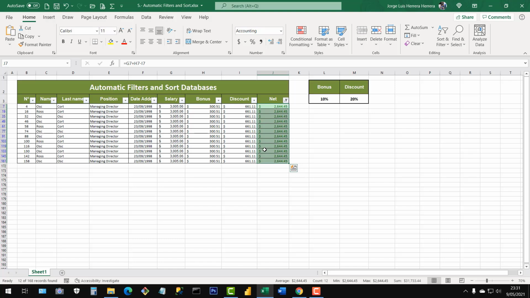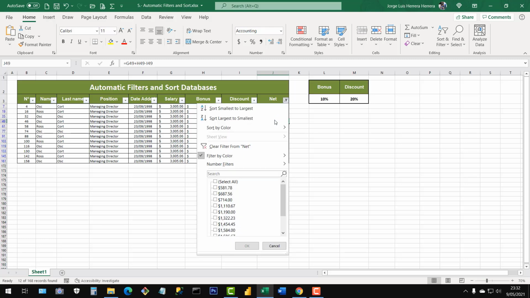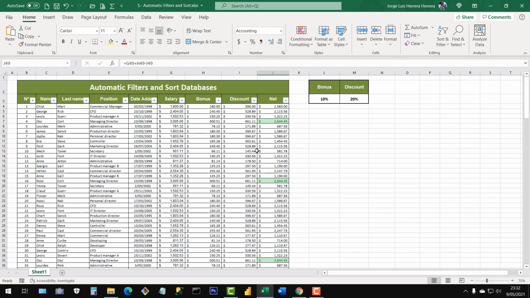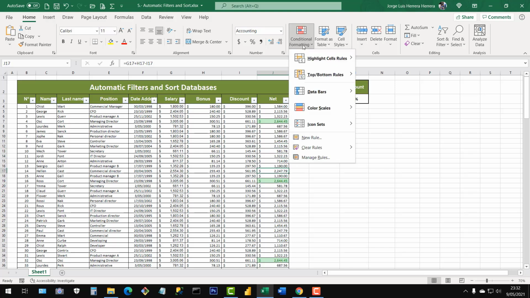If you want to take it out, just locate any of these cells, go to conditional formatting, and activate it. Then I select this rule and delete the rule, and that rule is deleted.